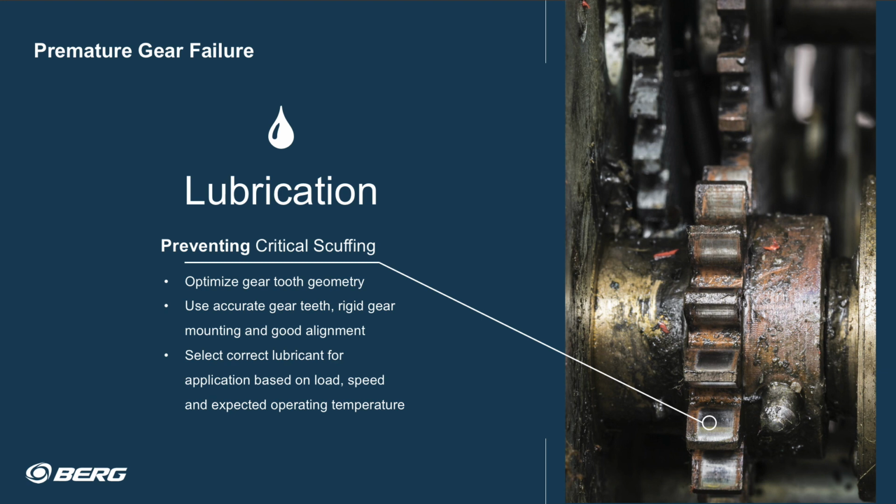Gear tooth accuracy, more specifically the roughness of the tooth surface, also has an impact on lubricant performance. Too rough a surface will allow metal-to-metal contact, while too smooth a surface can add significant cost. A happy balance needs to be found to get the correct amount of performance for the targeted cost. Load, speed, and expected operating temperatures are the three factors that are used for selecting lubricants.